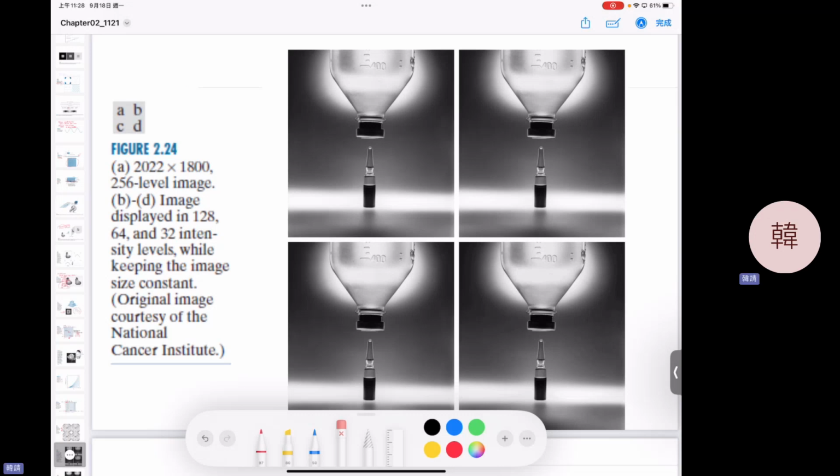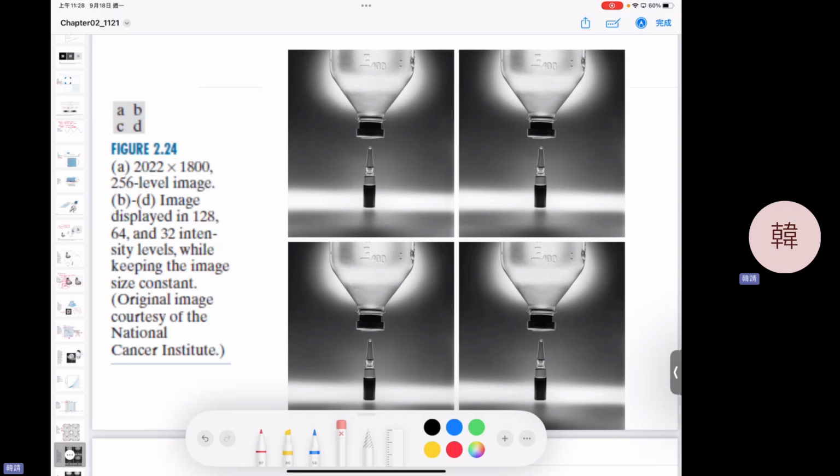To be very straightforward, you have 8 bits. Every bit has 2 different binary values. So the total number of different combinations is 2 to the 8th power, and 256 different levels here. So it's a very high quality image, the same size, with 256 gray levels for each pixel, 8 bits to represent one single pixel. Now we are going to downsize.